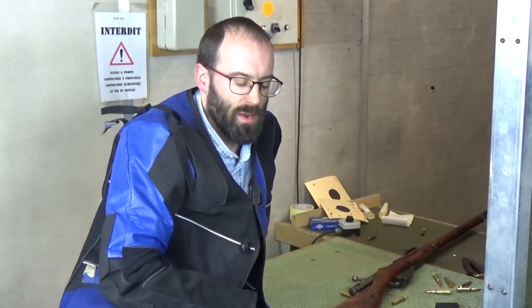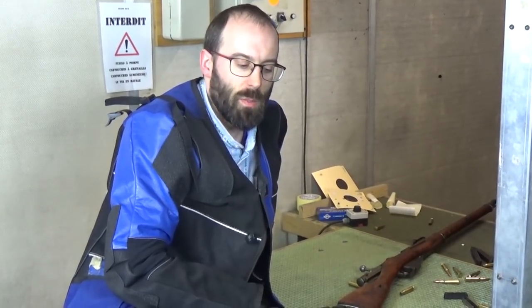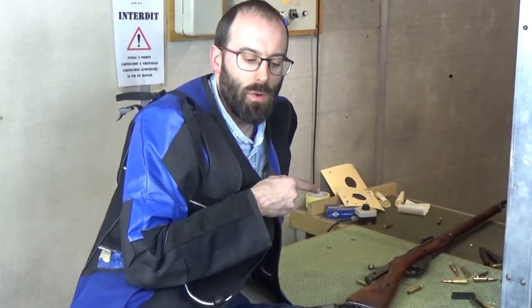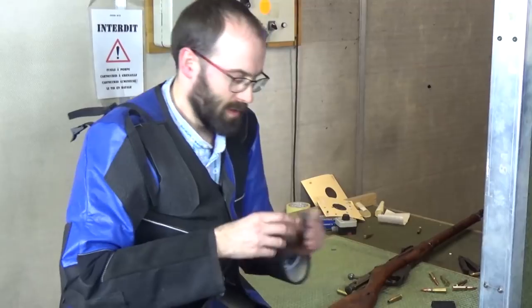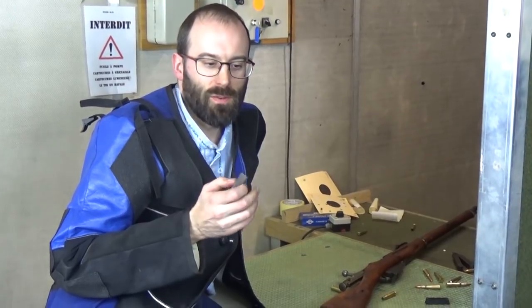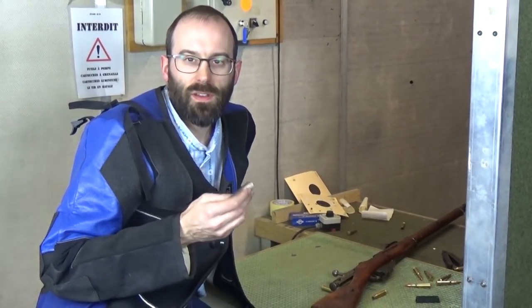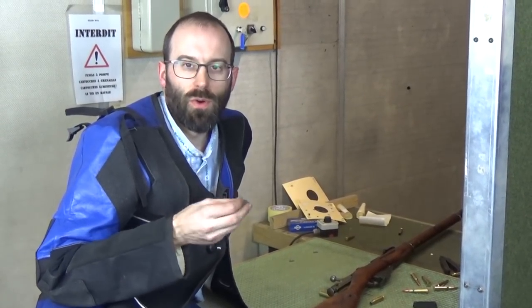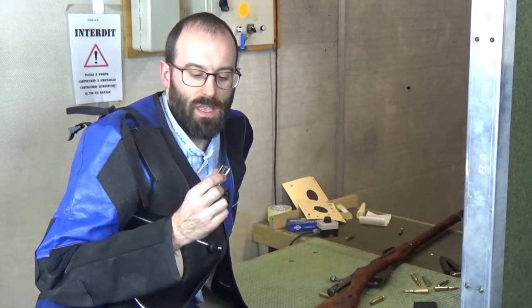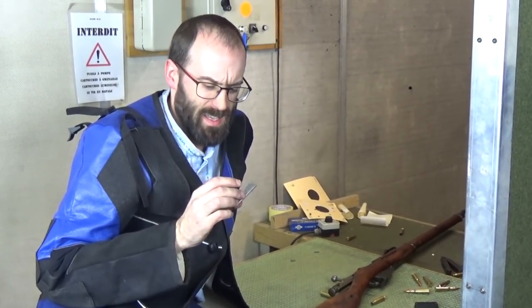I'm just trying to think back in the day what I did. I think my 1933-dated rifle that I had at the time was slicker — it certainly ran better. I must have just got super lucky with the reloads. The clips are just super badly designed — almost an afterthought. You compare this to the amount of thought that went into a Mauser clip, or the ultimate rimmed ammo clips, the Lee Enfield clips, where they put a lot more thought into where the forces go and how to keep everything together. Hard work.